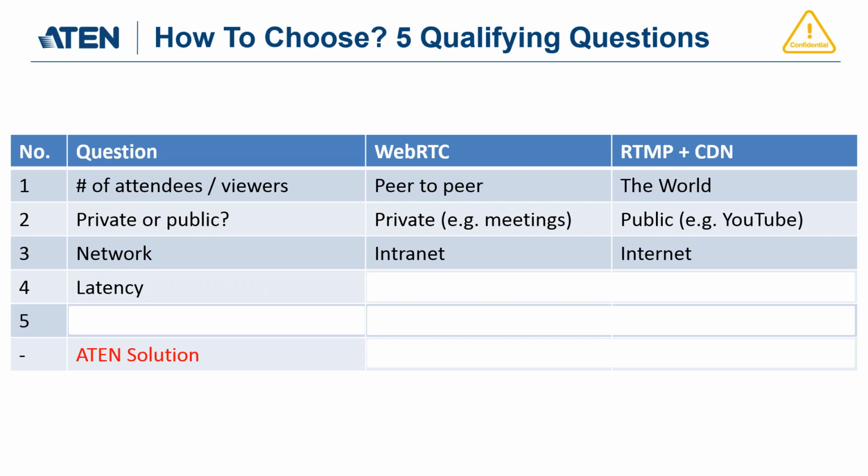The fourth one is the latency. So the question is, okay, in my scenario, in my application, do I need something with really low latency? Or is it acceptable to have some latency? If it's real-time, no latency, it will be WebRTC. But with some latency, because again, you have to upload your video to the CDN, and the CDN has to process your video in order to put it on the platform. Definitely there will be some latency. Usually it could be 5 seconds, 15 seconds, or even a minute.